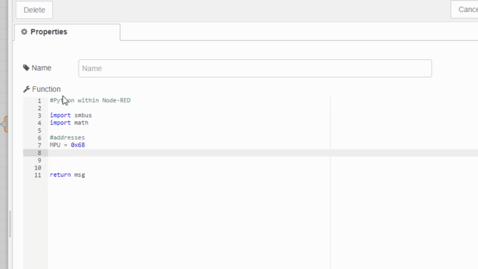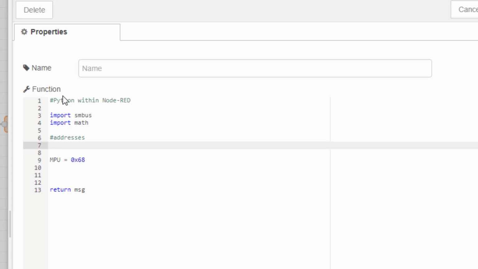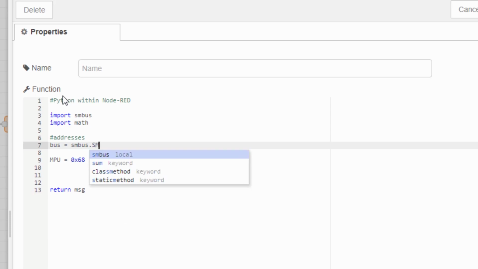And then it's also important to know on which bus you're working. The Raspberry 4 is using bus number 1. So we define this already in the way SMBus is using this later.